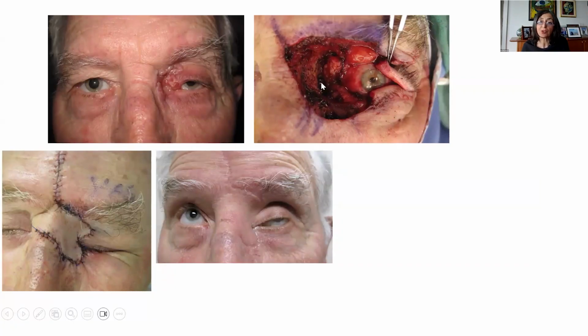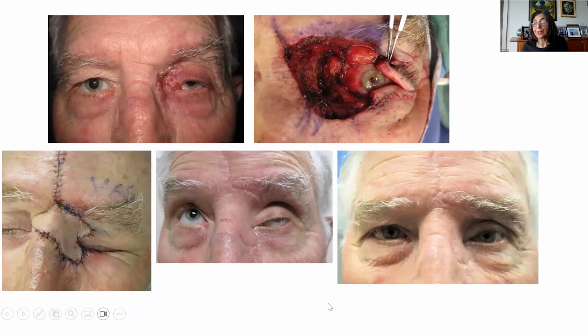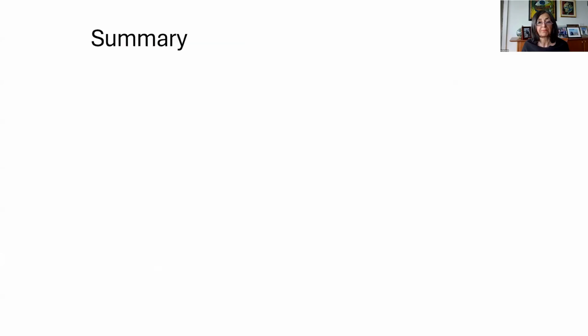advanced medially and attached to the bone here. Of course, his canaliculi are all gone, so we expect some excessive tearing. And then he's had a glabellar flap for the remainder of the defect. So initially, after surgery, he may look like this. There is a little bit of ptosis, and there's some pulling here, but then that can be addressed secondarily with a second surgery to correct it. So this is his final outcome. And this particular patient is not bothered by excessive tearing because of his age and because of lack of production of tears. So this is a good case to remember that if faced with a defect like this, you just have to think systematically about all the structures that are involved and address each of them accordingly.